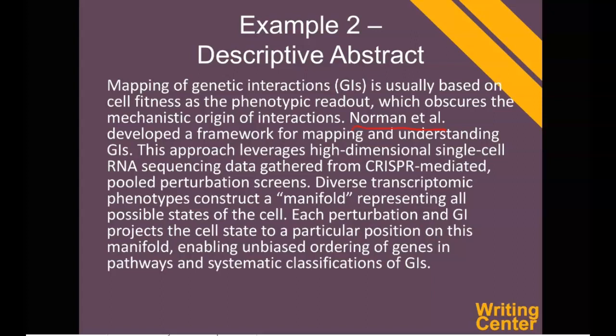So it's fairly short. It's written in this particular context in Science, the journal Science, for a lay audience or for an audience not as familiar with the topic of this research field. And again, it's shorter. It doesn't go into great detail about findings. It just provides a quick overview, 100 words or less. So this actually is a little longer than your typical descriptive abstract, but they are fairly short.